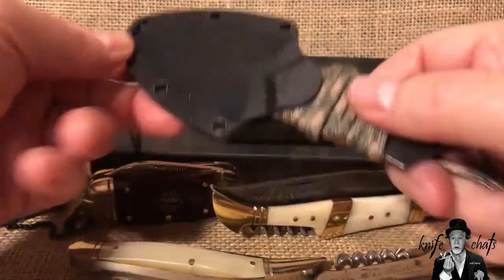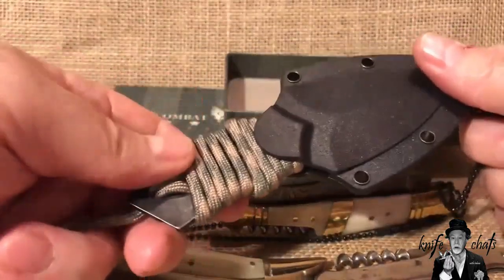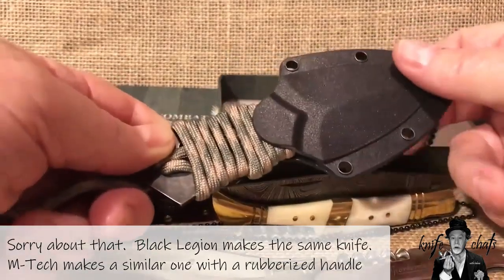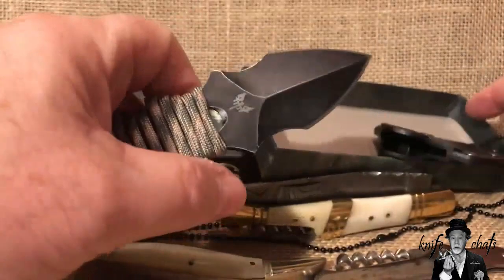And it was cheaper than the M-Tech version of the same exact knife. M-Tech also makes this, and some other company also makes this, and they all charge more for it. And I just went ahead and grabbed it. Obviously, it's been discontinued, I think. And there you have it.